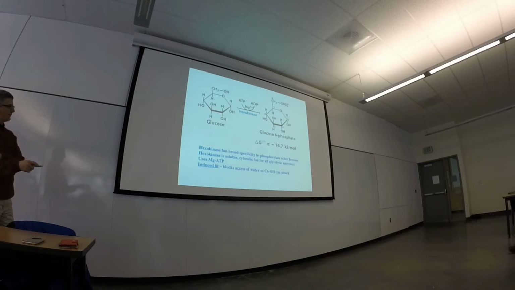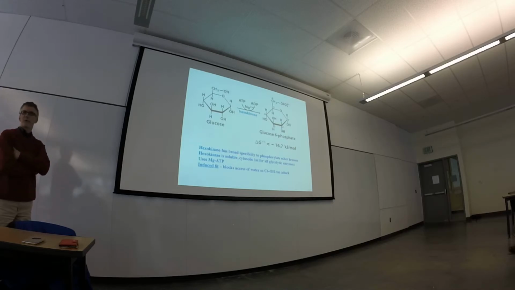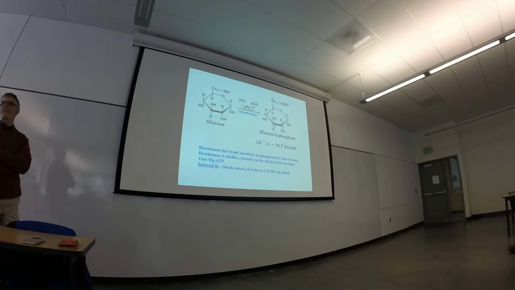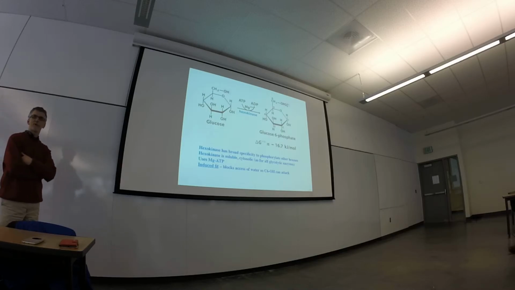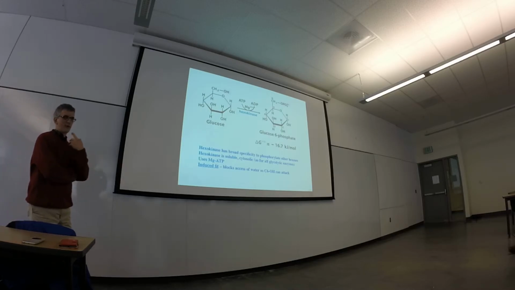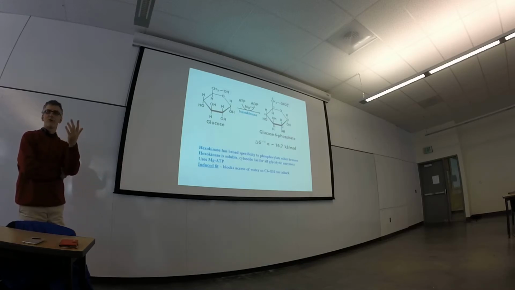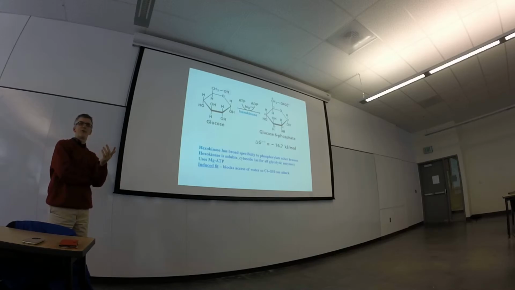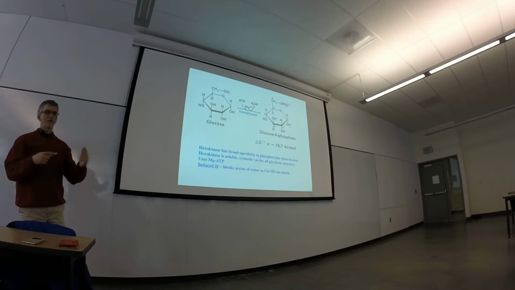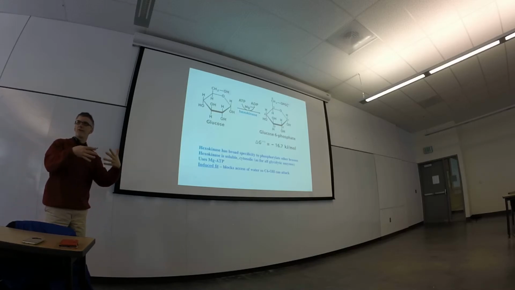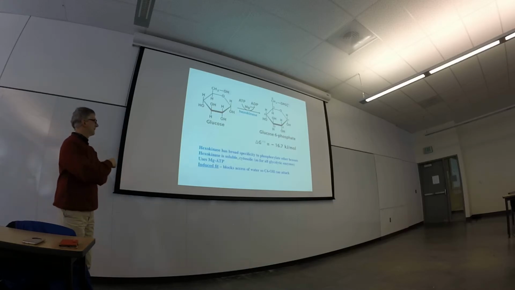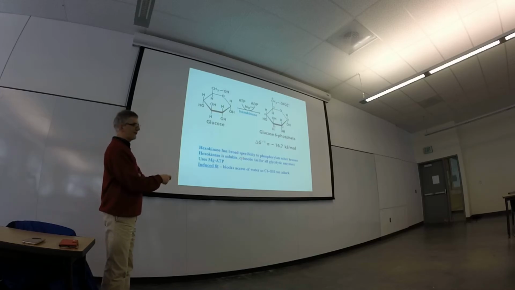Depending on the cell type, hexokinase can sometimes phosphorylate other hexose sugars, and sometimes that's an important part of metabolism in other cells. When cells are growing in nature, or even when you grow them in the lab, you don't just give them glucose, you give them a bunch of other sugars too. So we'll talk on Monday about how those other sugars can be used in glycolysis by feeding in somehow. This broader specificity can be part of that.